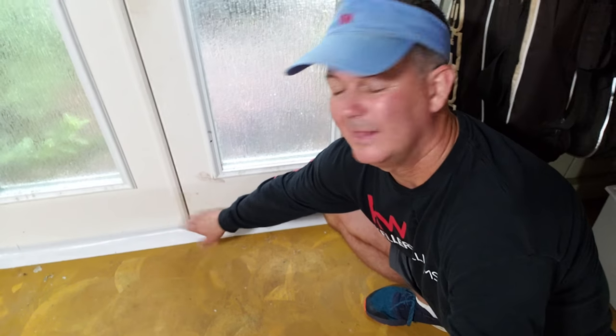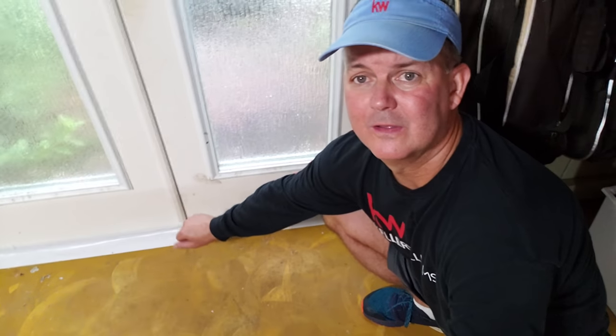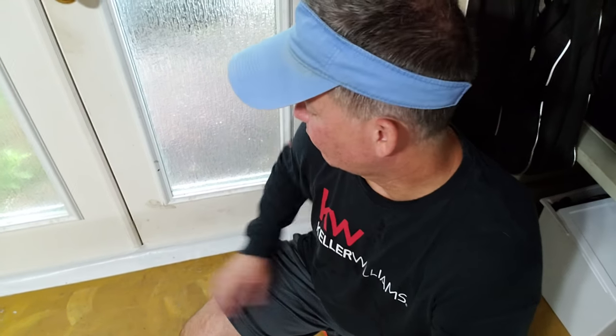Now the thing is that I like the white better — it seemed to be easier to work with. But I'm telling you, this stuff is so sticky, do not let it stick to itself or whatever you put it on, because it's done — it's stuck. I don't even know how I'm going to get it off to be honest. So stay tuned. Let's see what happens when we push this water up against the door, because we didn't get anything from the door in, thank God. But yeah, this could be a great alternative to using sandbags to keep water out of your house.